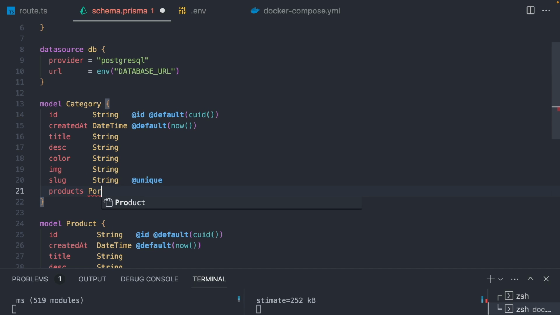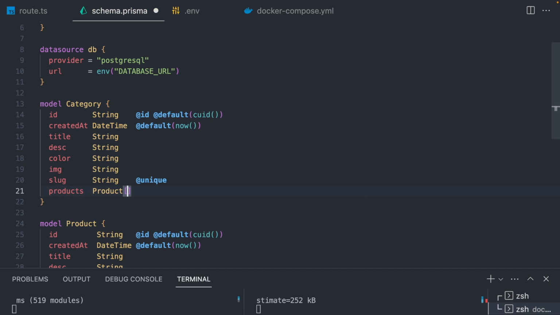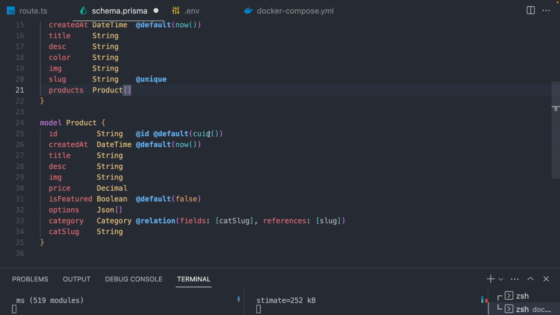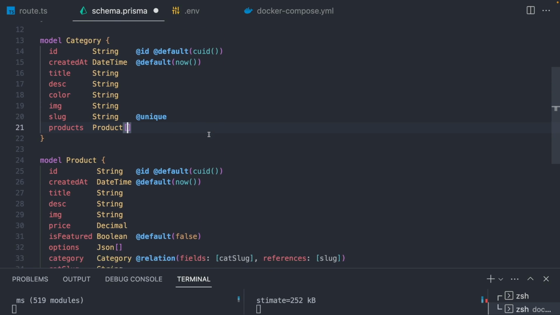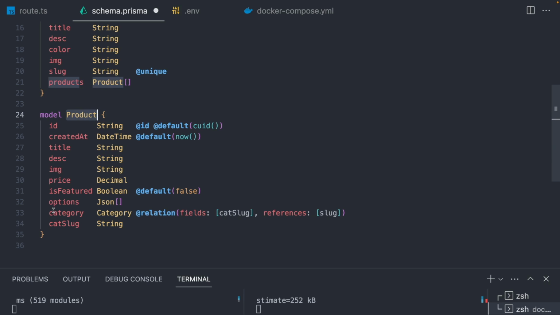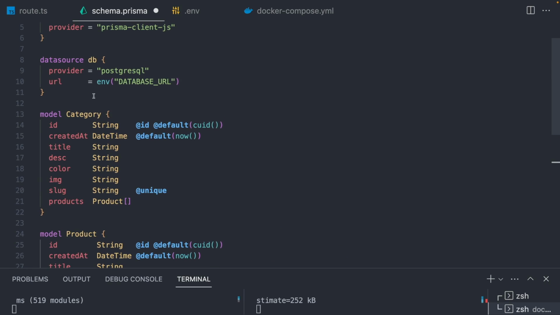In this case, it's going to be a product array. Right now, we don't have any warning. Again, a product has only one category, and we are storing its unique slug. And in the category model, we have products list, and its type is the array of products.